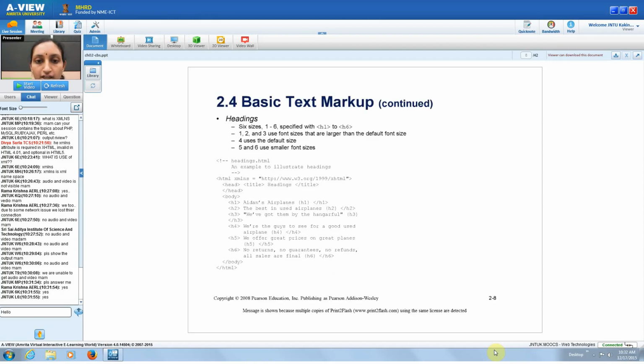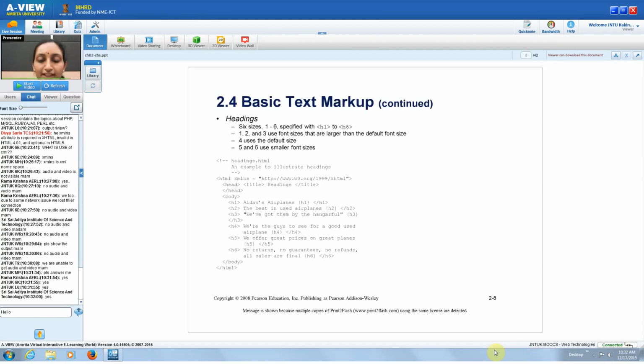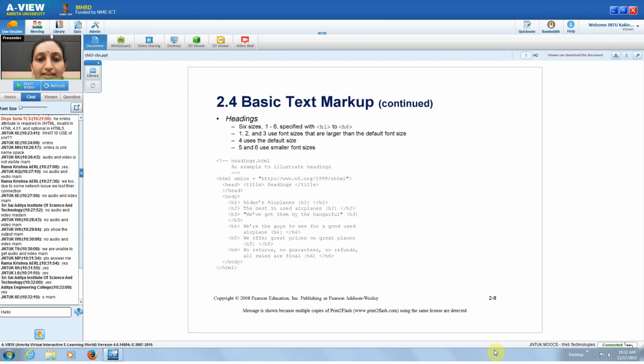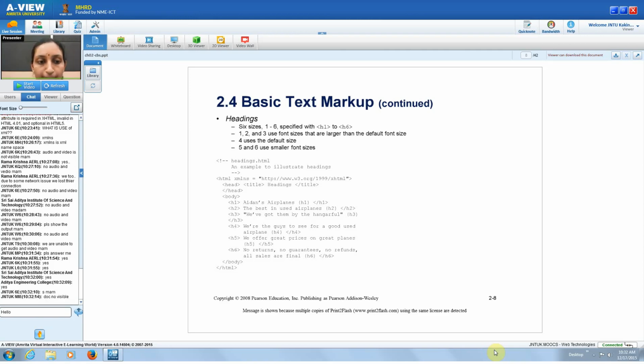Now the basic markup text language, let us go through the complete slide and I will stop for this session today. I have some connection issues here. I'll just try to resolve it. By then I will tell you a few of the topics which you have to cover for today.